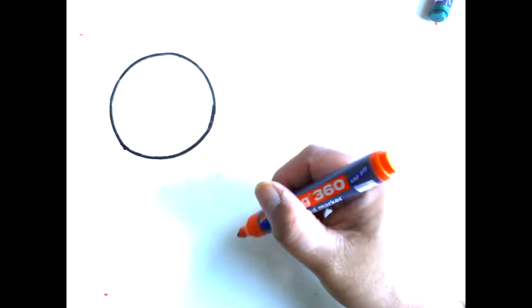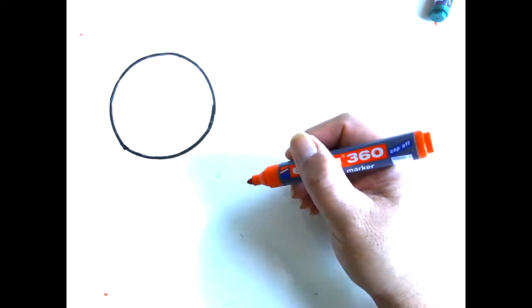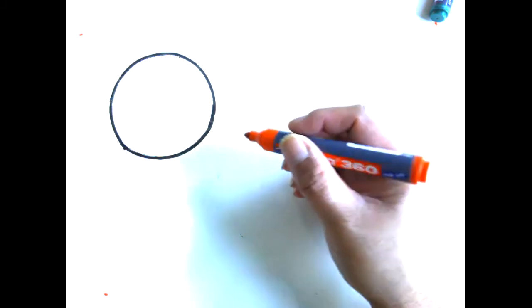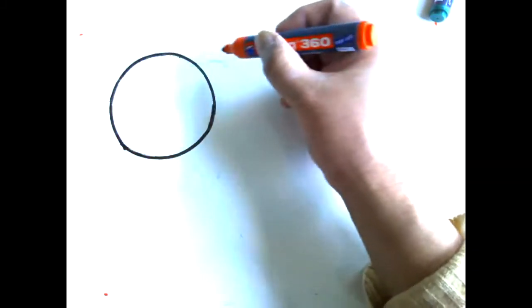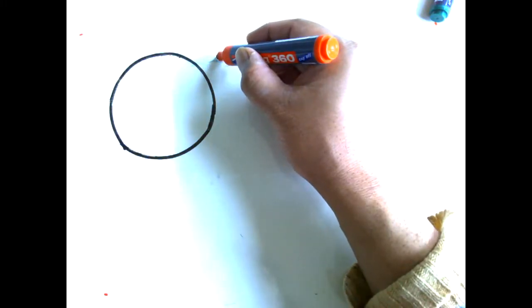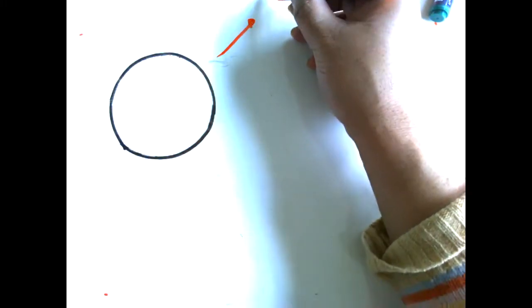Today, we're going to continue with understanding the formula of the area of the circle, which is pi r squared. Today we're going to use a different method, which is using a triangular method. Yesterday we used a rectangle. We transformed this circle into a rectangle.